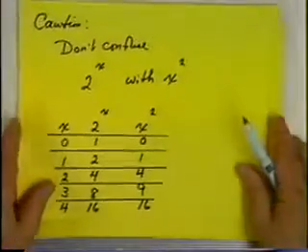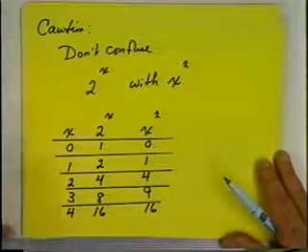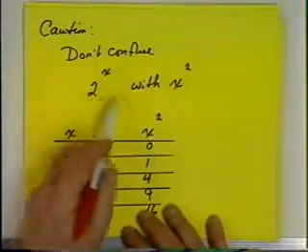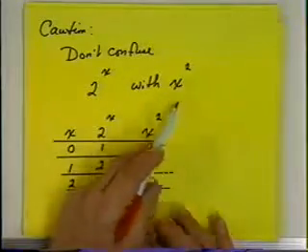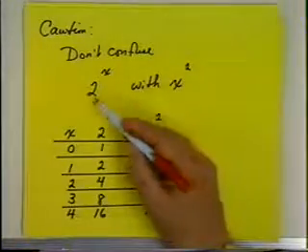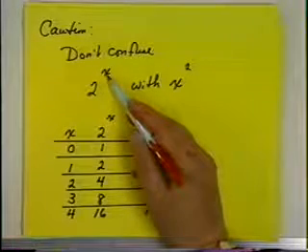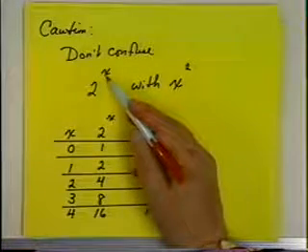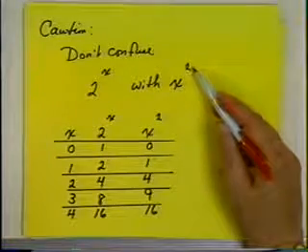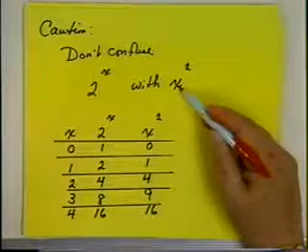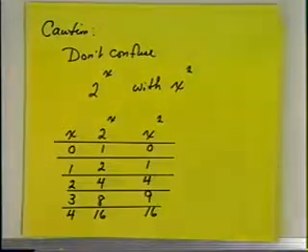And by the way, sort of in closing over here, what I don't want you to ever do is to confuse 2 to the x with x squared. These are both exponential types of functions, except that in this case, the 2 stays the same, but the exponent tells you how many times you're going to multiply the 2. In this case, the exponent stays the same, but the number you're multiplying by itself gets bigger and bigger. Now, watch what happens over here.